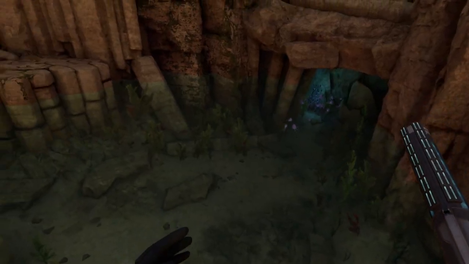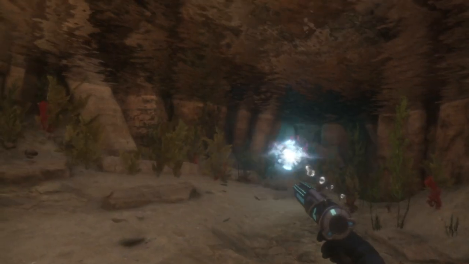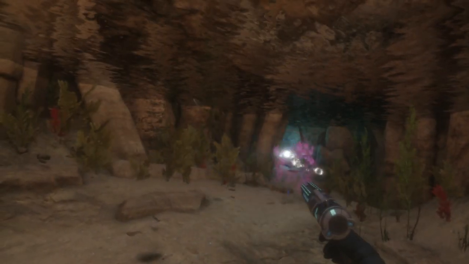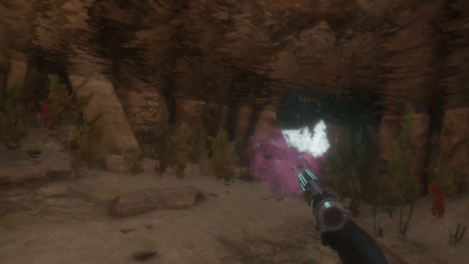Squid eggs? Hey, recruit. I recovered some information about your new torpedo gun. Looks like it has an alternative firing mode. Try holding the trigger longer for a special blast. Give it a try.